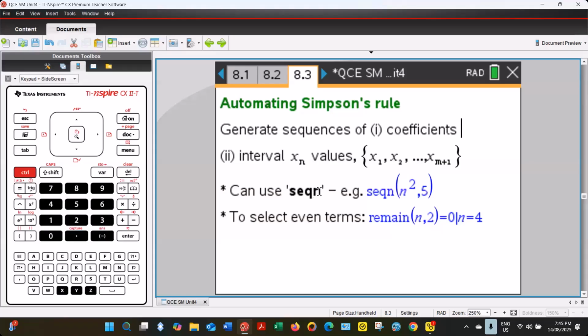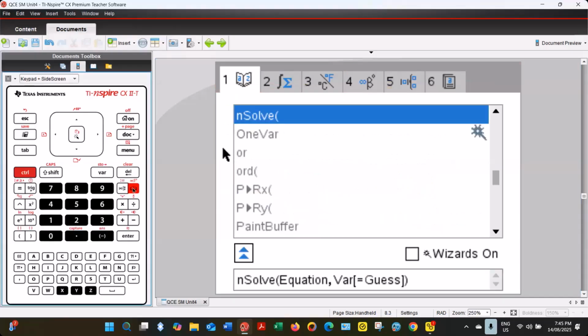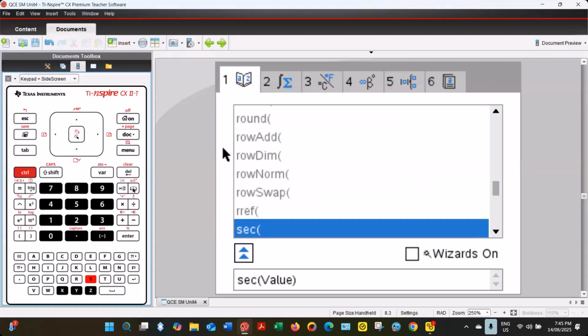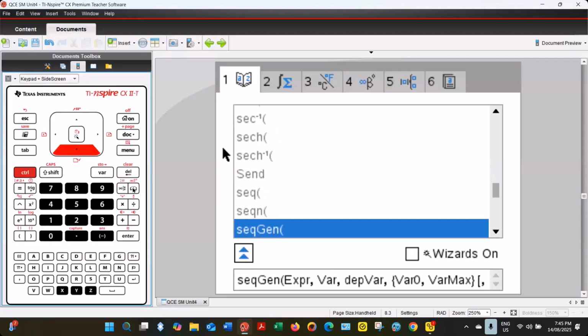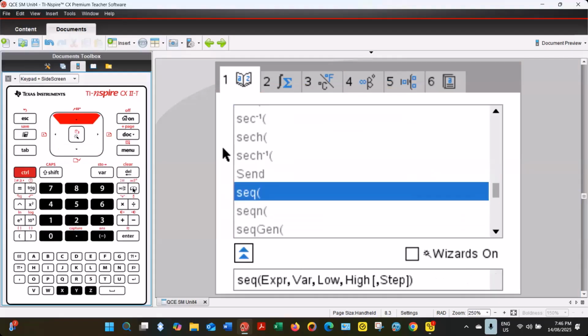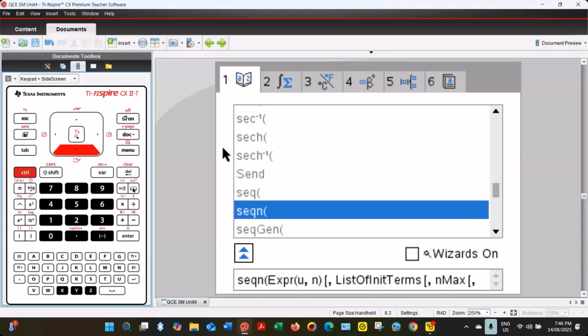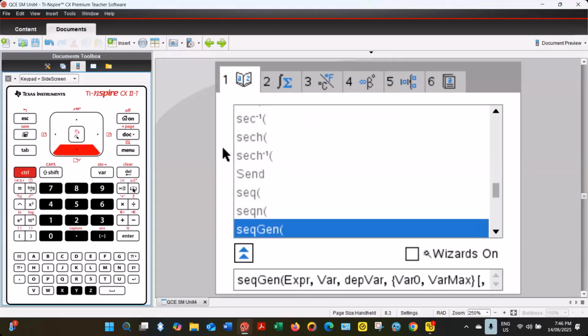So the command that I'm going to use is the seqn command. Now, the reason for choosing that: when you go to the catalog, if you have a look at the sequence commands, there are three sequence commands. There's the seq, seqn, and seqgen.